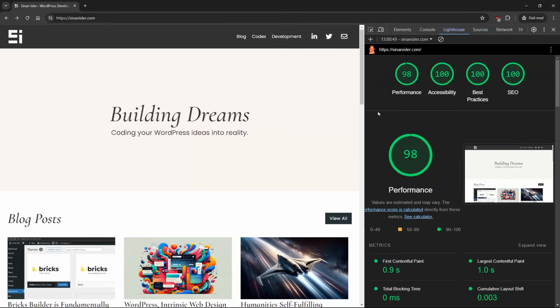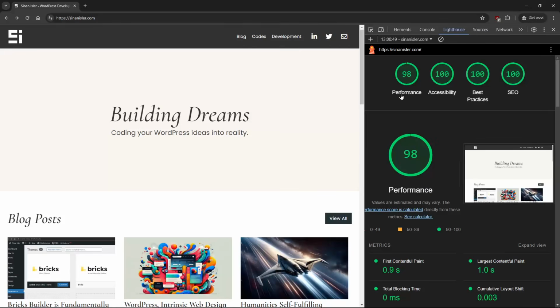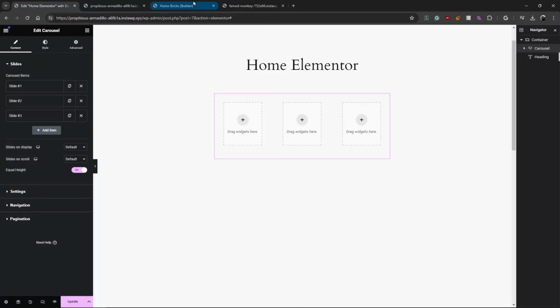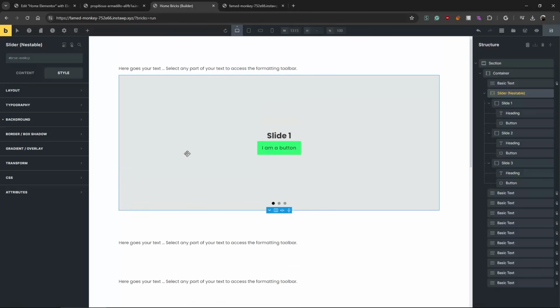With Elementor, even with this simple page, can it see 98? Is it possible? Come on, tell me. If you are using Elementor day to day, tell me. Because I used it. I made countless websites with both of them, both Elementor and Bricks. I'm still using both of them. But usually I prefer Bricks Builder for new projects. For new projects, I'm just trying to make them with Bricks. That's it.